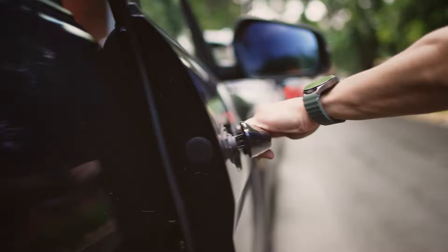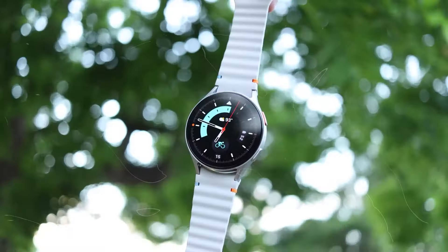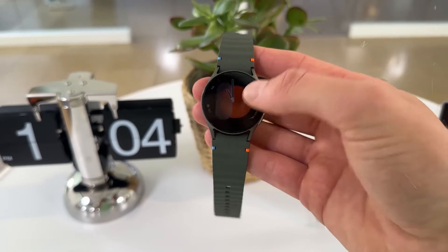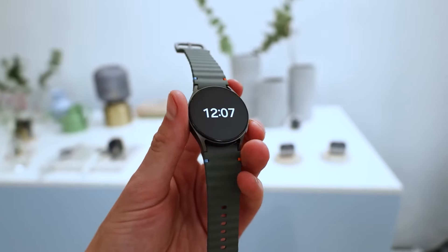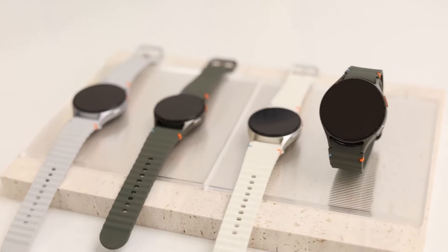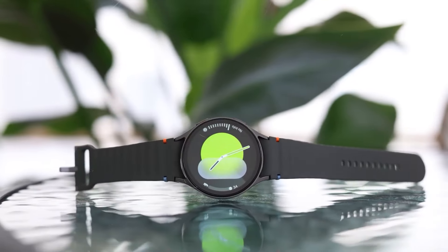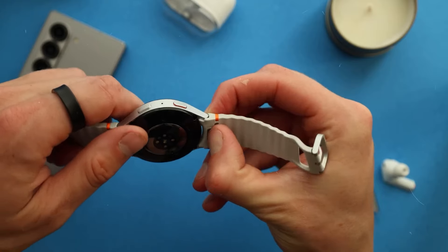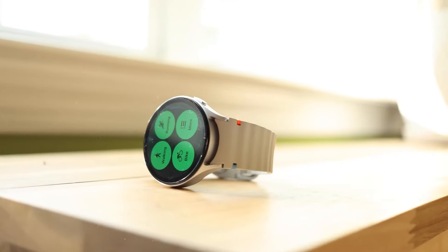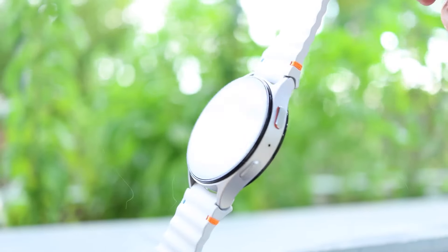Enhanced by dual GPS, it provides precise distance tracking, while its bioactive sensor measures heart rate, blood oxygen, ECG, and even advanced glycation end products, which offers insights into metabolic health. For sleep enthusiasts, the Watch 7 excels with comprehensive sleep tracking and is certified for sleep apnea detection. Its new energy score assesses your overall fitness and recovery by analyzing activity, sleep, and calorie data, helping you manage your day better.